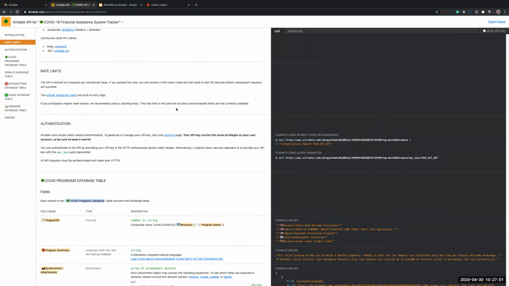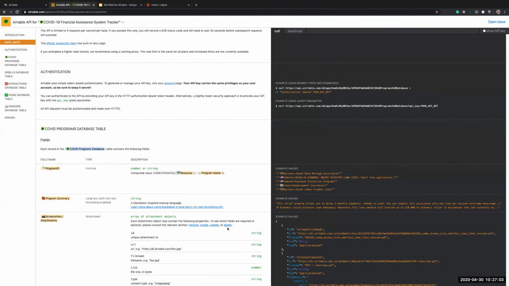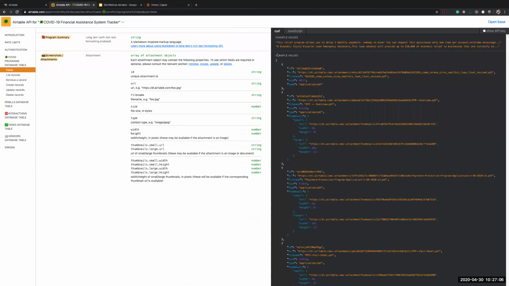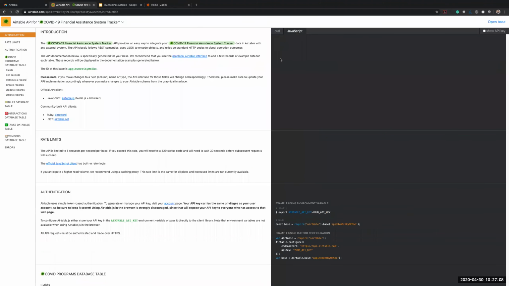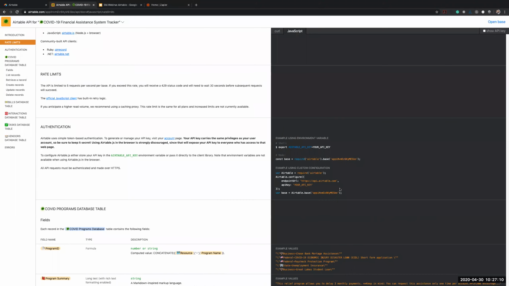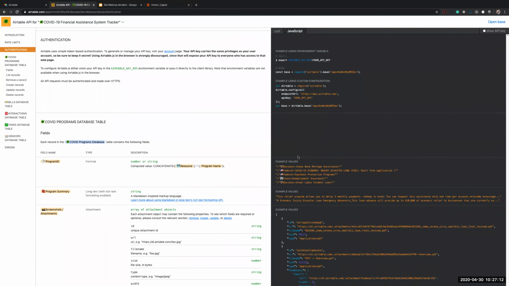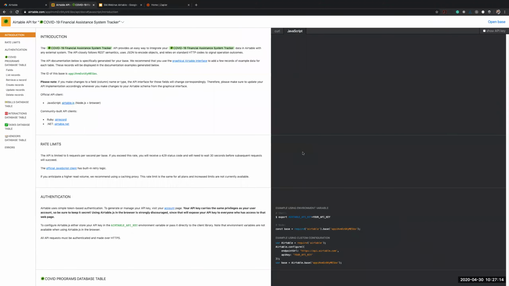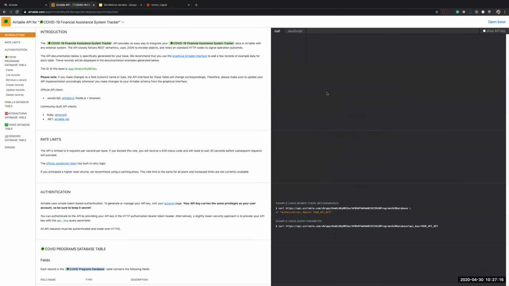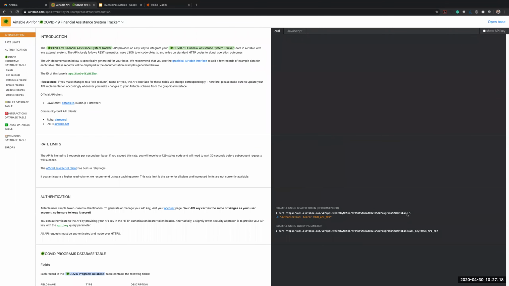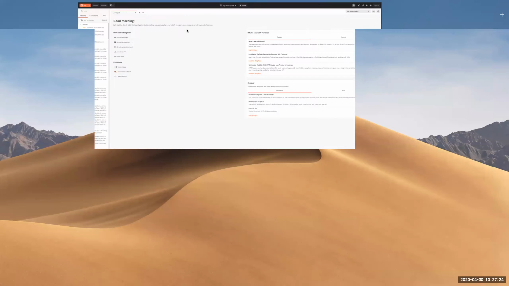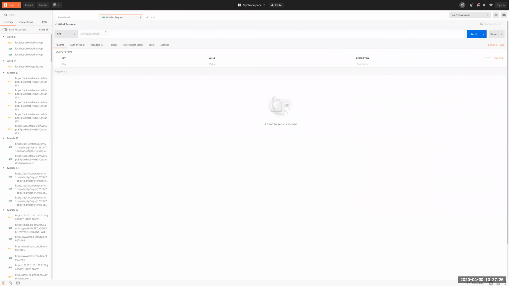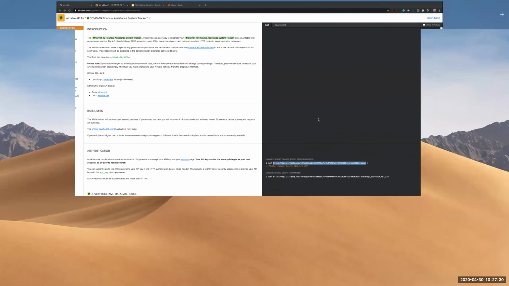Each API documentation creates an API for each base and gives you each operation that we can use. For example, let's go over to the JavaScript side. If we wanted to make a request to this database, we would copy this URL here. We're going to go into Postman and test this. Let's open a tab. We're going to do a GET request, right?